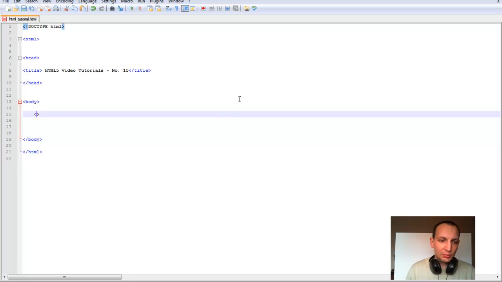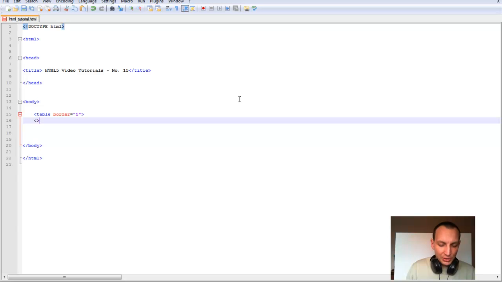Okay guys, so let's go ahead and build a simple and basic table that will have a border thickness of 1, then the caption, the tag that I want to introduce during this tutorial. Let's say juicy fruits, just like chewing gum.